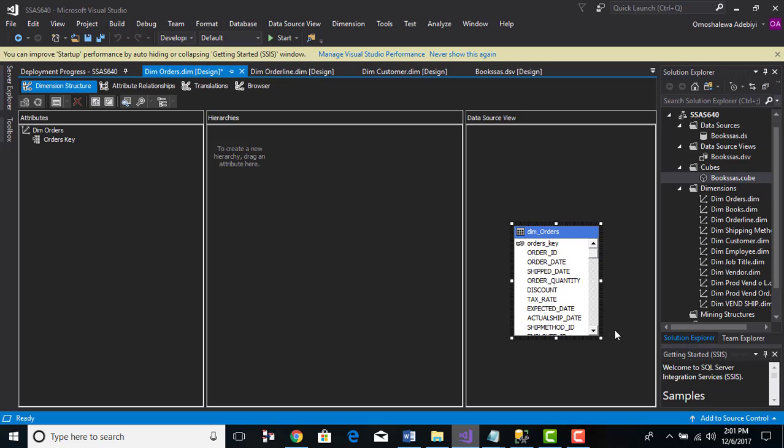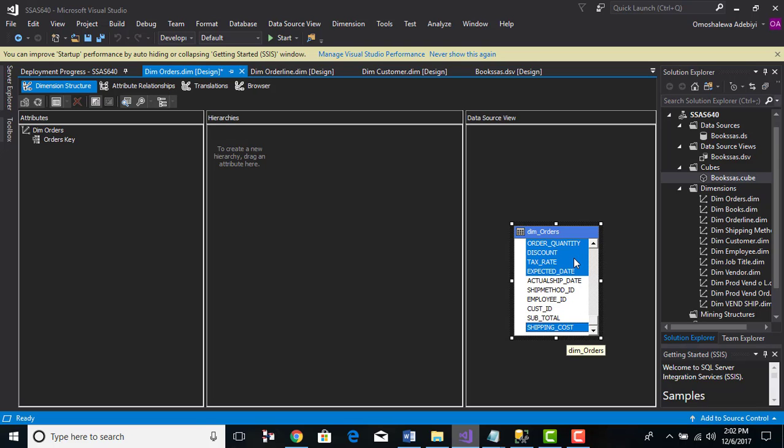The next thing you need to do is take the columns that you need to run queries on, like probably the order ID, the order date, order quantity, discount, tax rate, and maybe expected dates. Any information that you need at all, subtotal or something like that, or shipping cost.